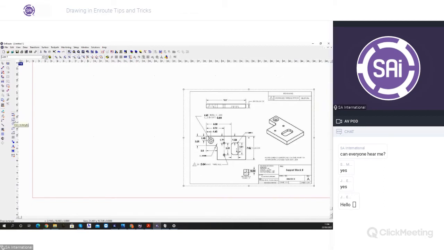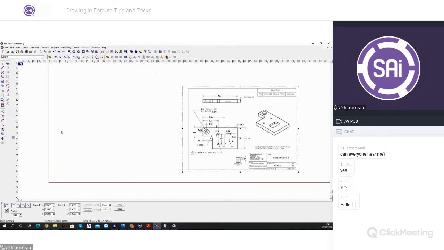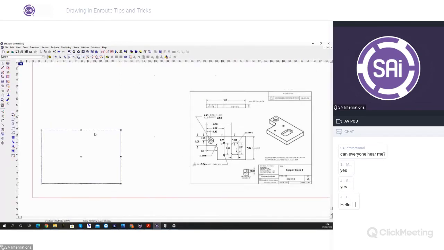So to start out, I would say we'll just get a rectangle in here. And then if we hit F2, that will bring up our precision input center where we can put in the actual measurements for the rectangle. So we've got 12.7 centimeters there. And then we'll check off proportional and we'll set that to 7.62 centimeters right here.